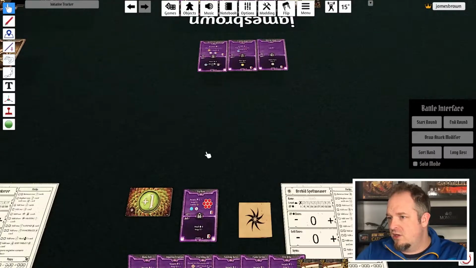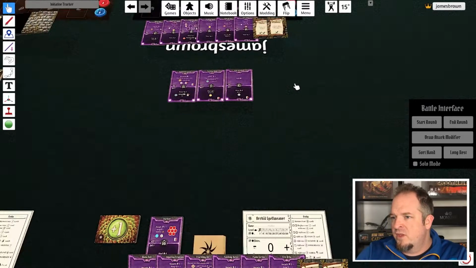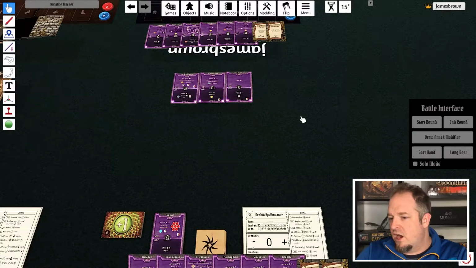And when you level up again, you're going to choose a level 3, and you're going to put it in there. And then you can always choose just from these cards here.